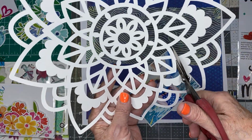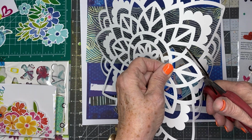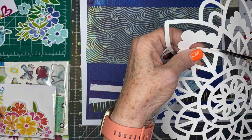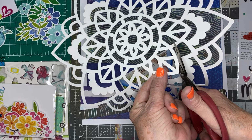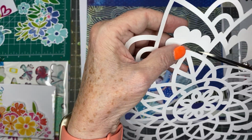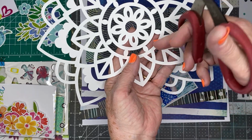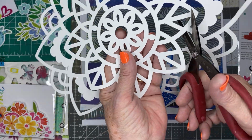I'm going to start snipping now. I started to do this ahead of time because it really would have saved time on the video, but I kind of wanted to show how I'm doing this. I'm intending to use the parts that are left on different projects. But on this, I thought this part that's left is about 7 inches across. I think my photo is 4 by 5.